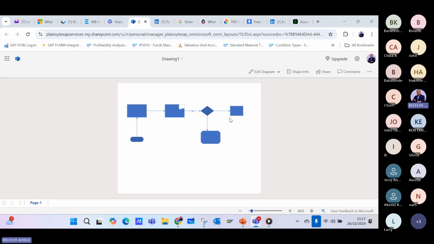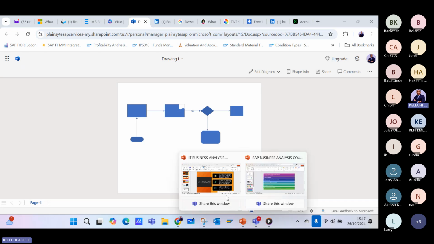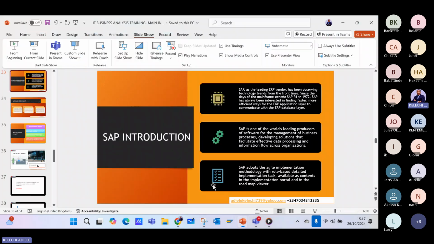You need to have the right character, you need to have the right skills, and you need to understand the system. And hopefully by next week, we're not going to be picking up from where we stopped. We'll look at SAP as one of the systems we're going to use, like I've said, but for the project we'll have towards the end of December and January, because they want to go live. They want to start using this system the first week of January.